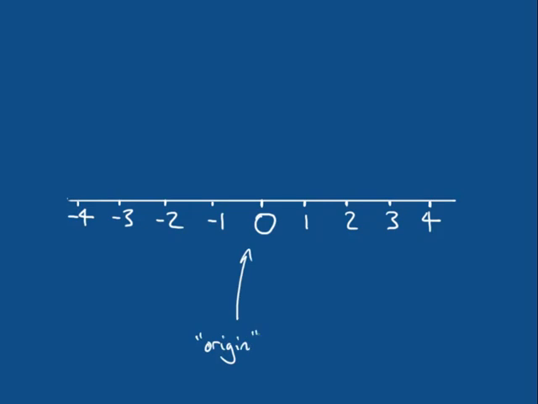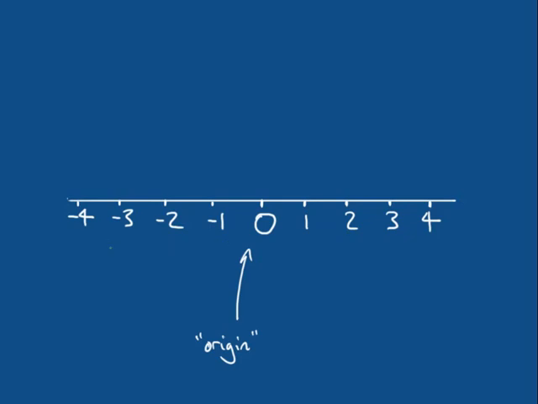We also had to decide on an orientation of the line. We could have had a line going this direction or a line going in this direction, but we decided that we wanted a horizontal line. We had to decide on that unit of measure, the spacing and increments of each of our units in both directions. And then we had to decide which direction is going to be positive and which direction is negative. In other words, the positive direction is the direction in which we count upwards, and the negative direction is the direction in which we count downwards from 0.